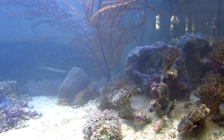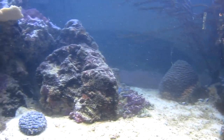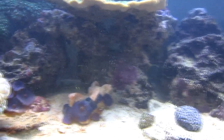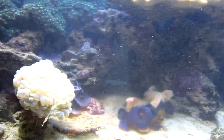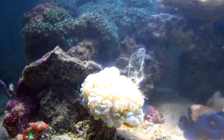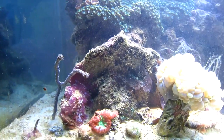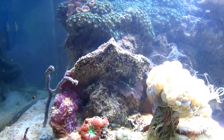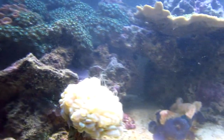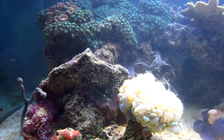The storm of the bottom being stirred up makes it almost look realistic. And of course now the bubble has been moved over on this side, and that gorgonian has now been moved over here. You know, it may take a few trial runs on this, tweaking things and moving things around. You can see the coral is slimed up a bit when my hands are in there messing around with it.